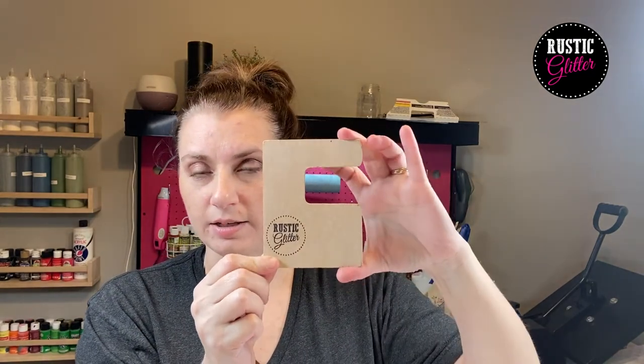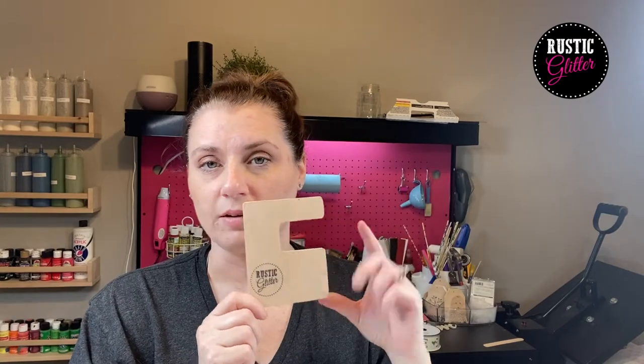And I have this template that I designed for my tassel. If you are making tassels to resell and you want to stay consistent, this will help you get the same exact size tassel every single time. There are several tutorials on how to wrap it around your hand or wrap it around various things, but sometimes it just doesn't come out as even. And so I like my things to be exact. So I designed a few of these, and finally this was the design that I found worked the best for me. So these are available on our website. Again, I'll link that below, and I'll show you how to use that.